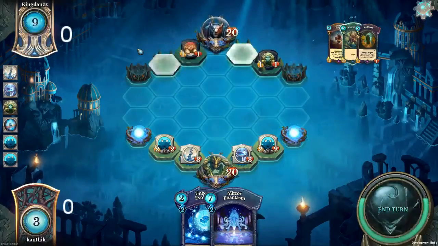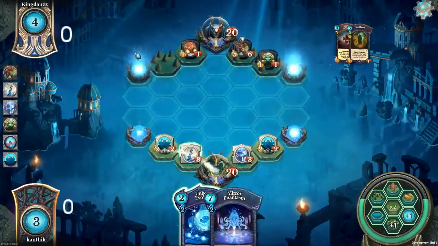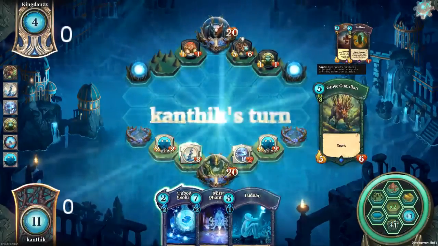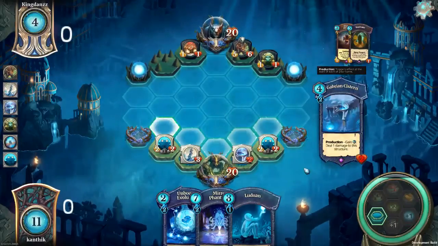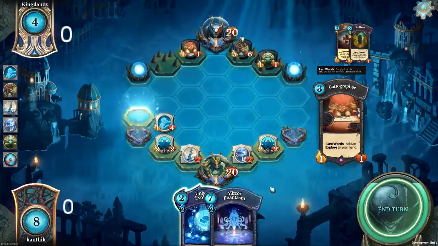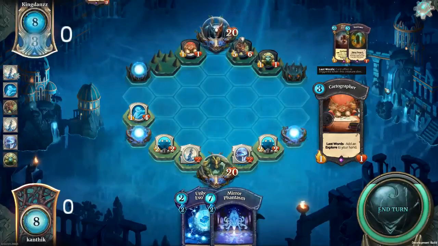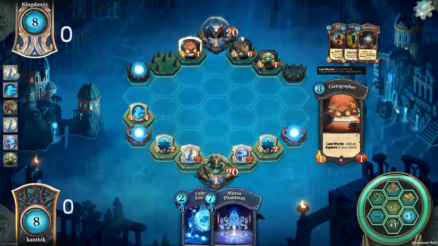So Dan's opening with all 3 forests and playing the Grave Guardian on the same side as the Gabriel Cistern. I guess it's not going to matter so much right now, but it looks like he's playing this very defensively, and he's just going to play his lands, and then he'll get a good Soul Eater. And we see the Altar of Souls.